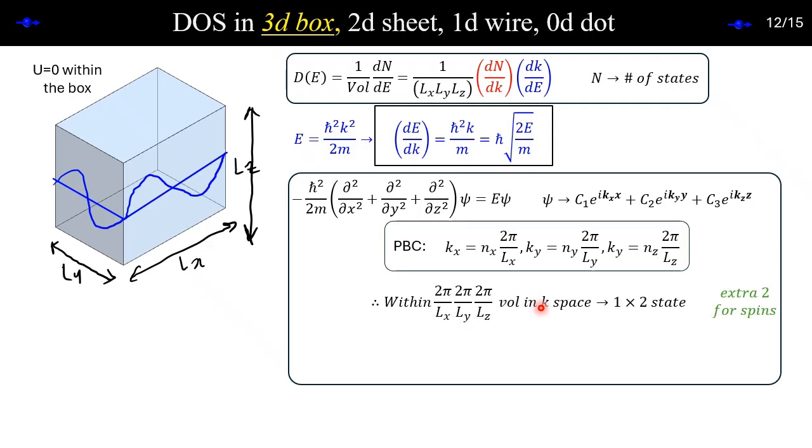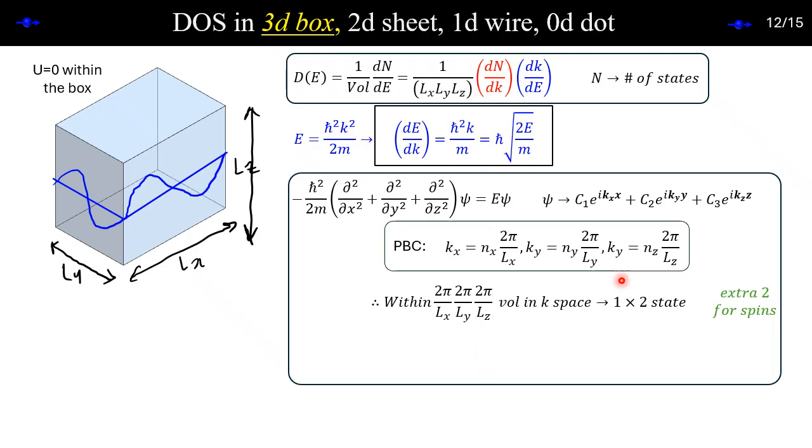Okay, so can I say within this volume we will have only one solution, one state? Because if I have 1 1 1, if you take nx, ny, nz 1, then you get only one solution, right? That means within this volume you have one solution, meaning one state. This is important. If you understand this, the rest is very easy. So we should spend time here. If you make n equal to 2, your size becomes bigger. So this is the smallest volume, and inside this smallest volume, you get one solution. That's all you need.